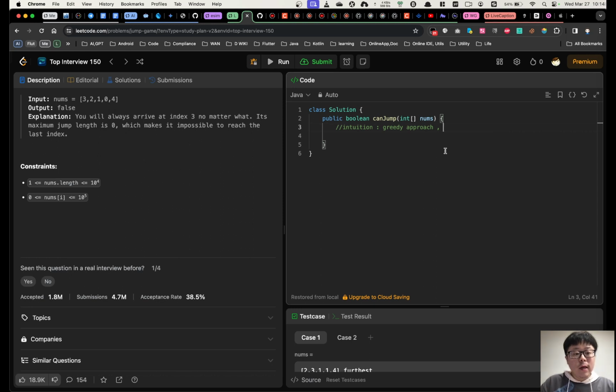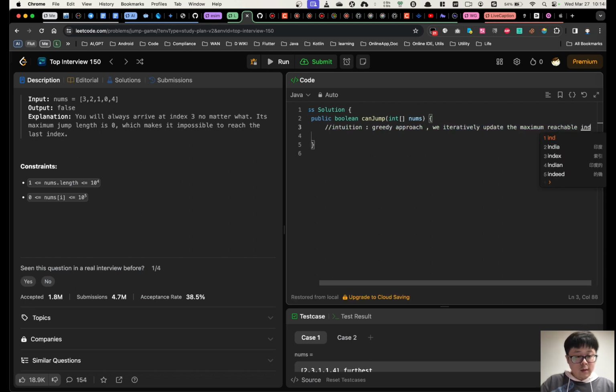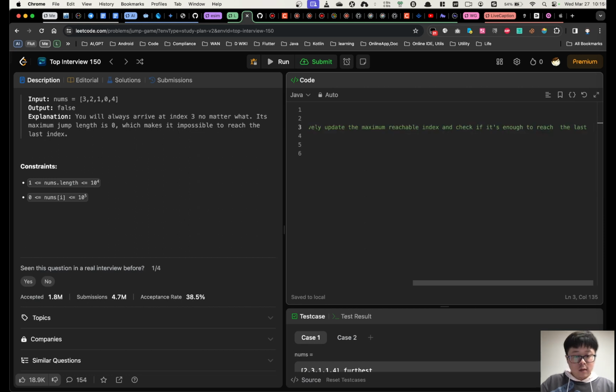So the detailed approach is we iteratively update the maximum reachable index and check if it's enough to reach the last index.